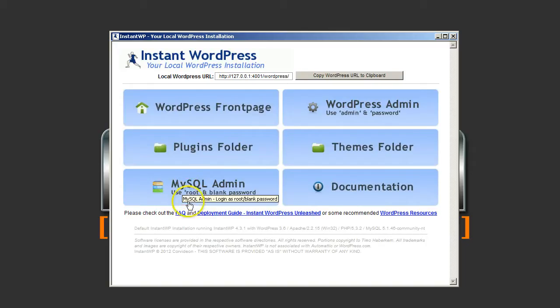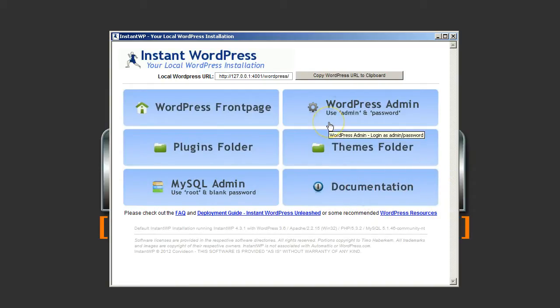You even have access to your MySQL admin or PHP admin dashboard, which is the database behind the website or WordPress installation. You also have your WordPress admin, which we're about to go to. You have a themes folder and also documentation that will help you if you have any questions or need to know how to do something.